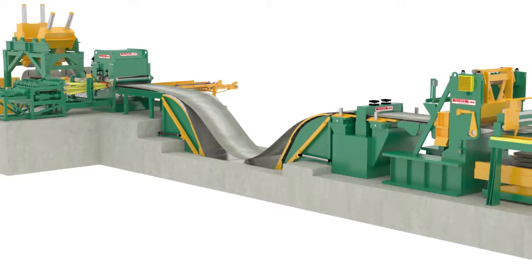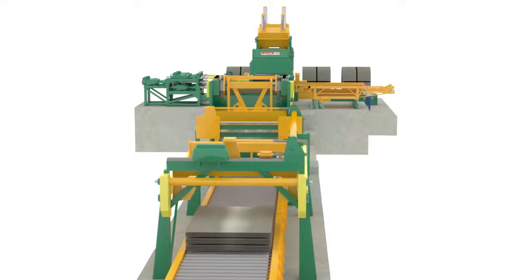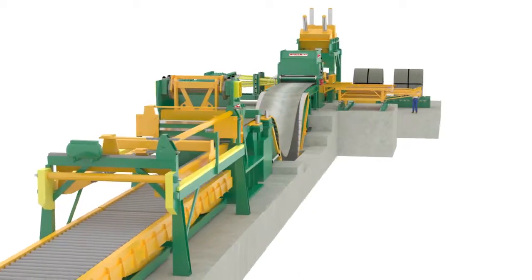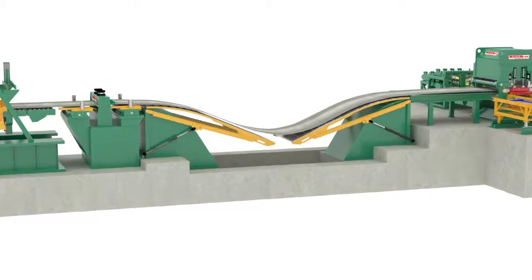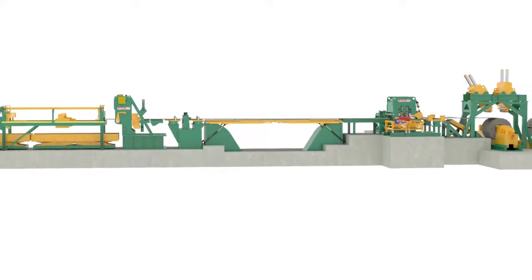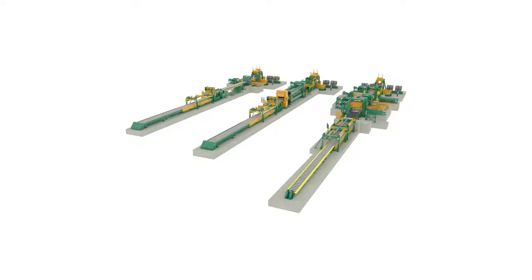No other leveler offers all of these advantages. The roller leveling cut-to-length line has excellent shape-correcting capabilities and equalizes the internal material stresses through approximately 85% of the material cross-section. Some differential internal stresses remain in the sheets processed on this type of cut-to-length line, but in most cases this material will perform well when subjected to basic laser and plasma cutting operations.